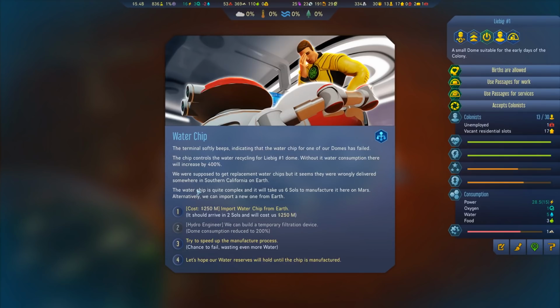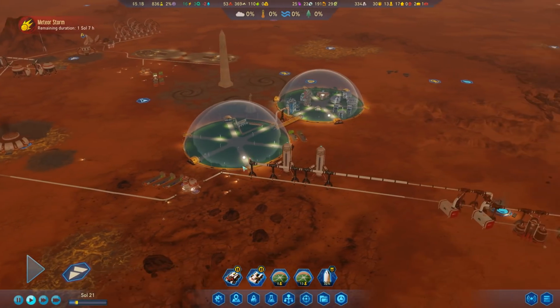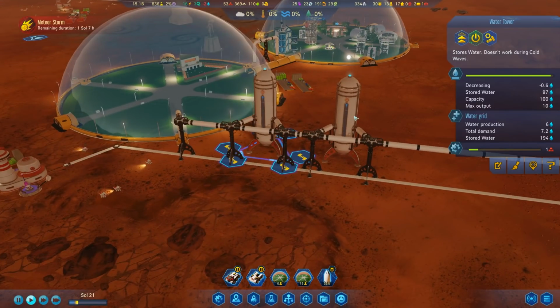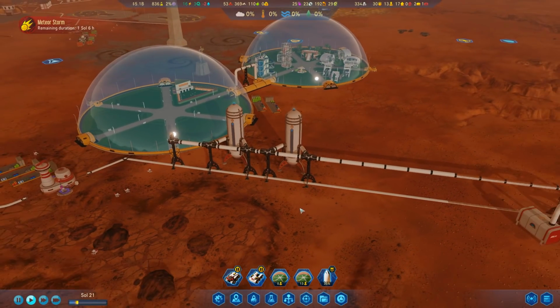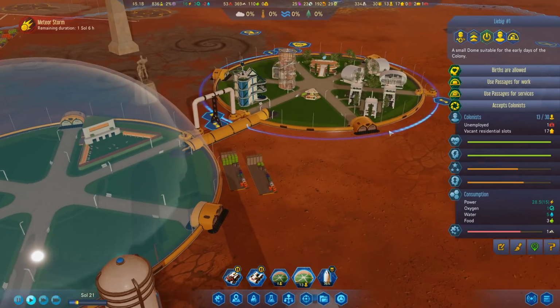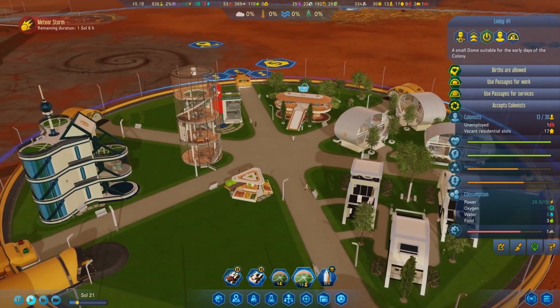That's why my water is down. Cost me 250 to import a new one. Will arrive in 2 sols. Let's do that. It's a safer bet. This one, lucky we do have water tanks, and those water tanks are full, so we can use the water from these tanks for the moment for, I think, this dome here right now.